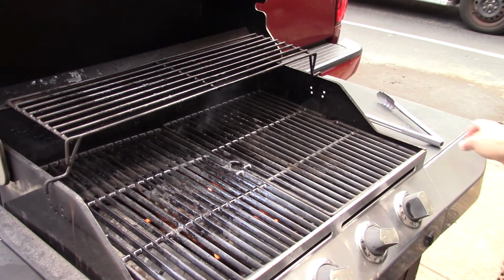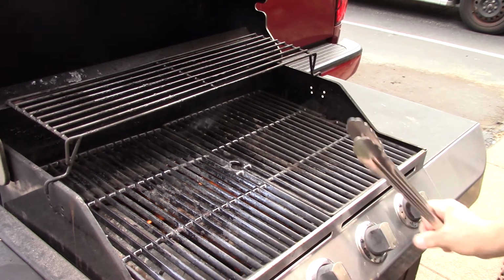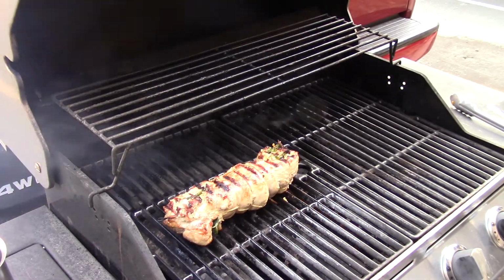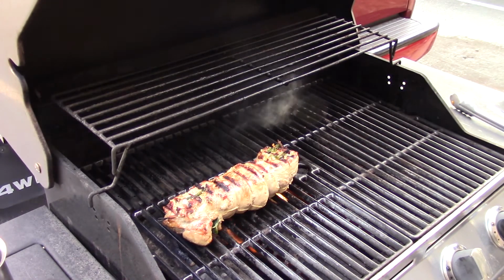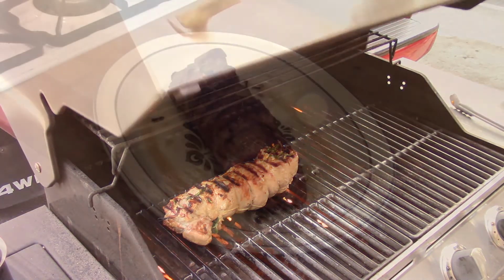Okay folks, we have plenty of smoke coming out. The grate is nice and hot, so I'm going to reduce my heat to medium, and then I'm going to go ahead and get this on the grill. Now folks, don't forget every 5 minutes to give that a turn, and it's going to be cooked until it's 165 in the center. Don't forget to keep your thermometer handy for this kind of cooking.